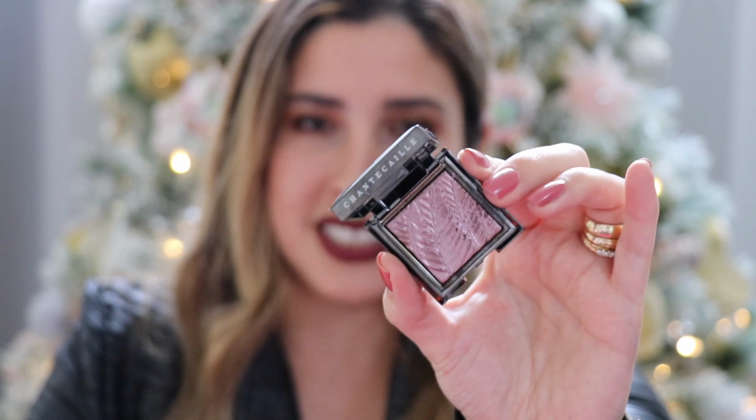Now these have a little bit of glitter in them, very small particles of shimmer, but it's just so beautiful, so elegant. What I like about these too is they don't have the usual typical black base on the shadow. They actually have a lilac base, so it provides some dimension, because sometimes when they put this black base, it just loses the beauty of what you see in the pan. But these are just amazing. Chantecaille did an amazing job.